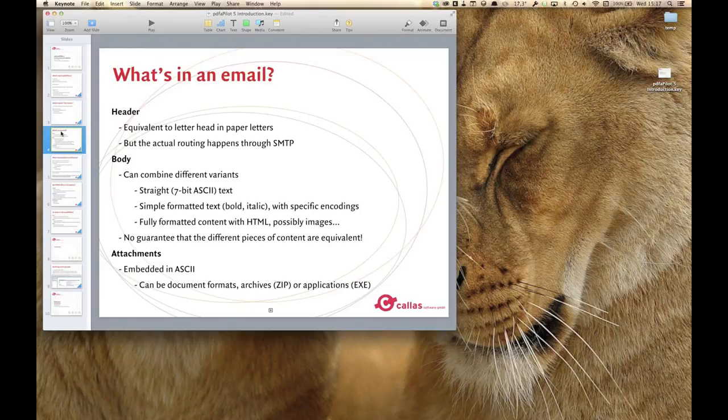In many very complex HTML emails, the text simply says, if you can't read this, and gives a link to a website where you can view the full HTML version. So you can have different information in the different types of body you can store in an email. And then you have attachments, of course, which in many cases are as important or even more important than the original email content.